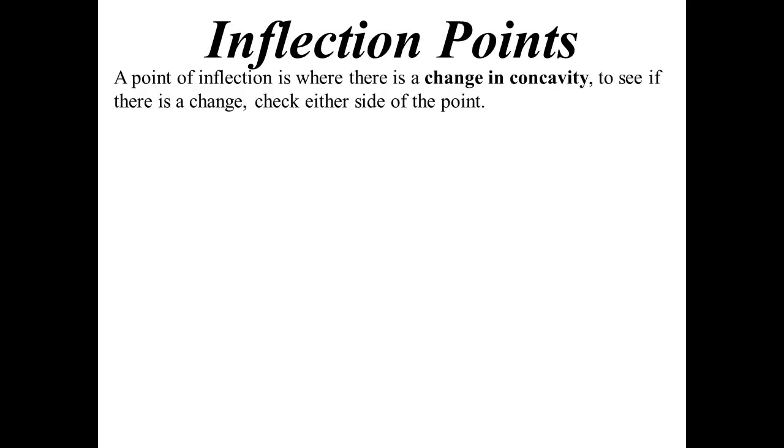Well, let's talk about those points in the middle. Inflection points. As I say, a point of inflection is where there is a change in concavity. Just like we did with the first derivative, draw ourselves up a table of values. Let's see what's happening either side of the possible inflection point to see whether it does indeed change concavity. So find the inflection points of this.